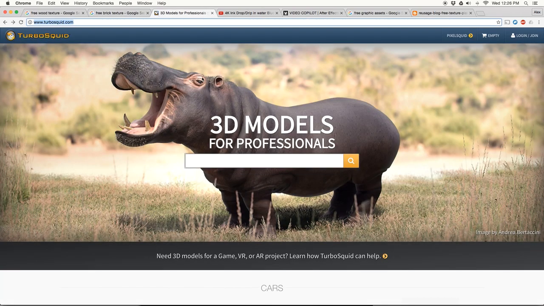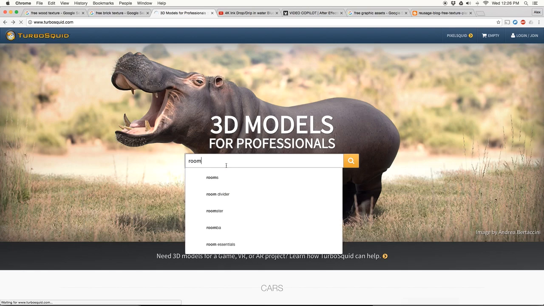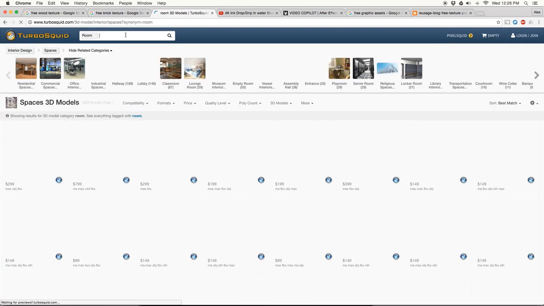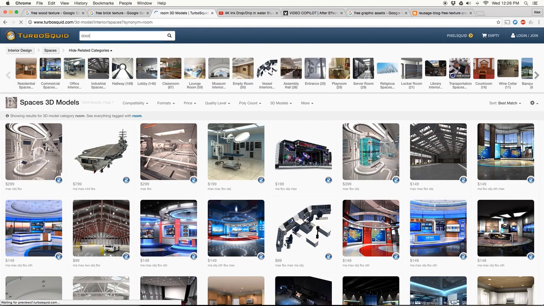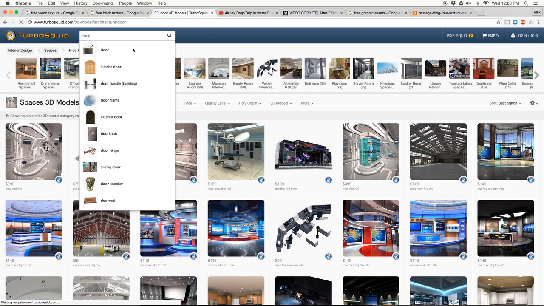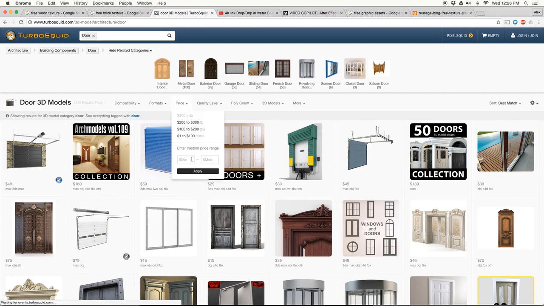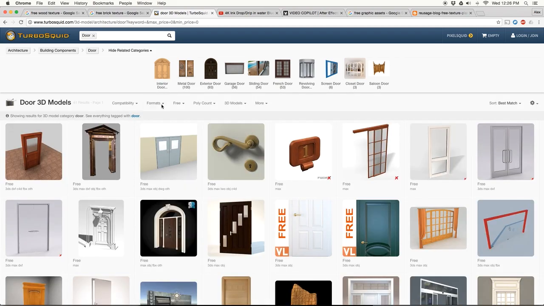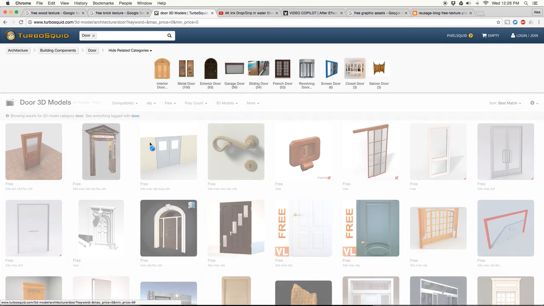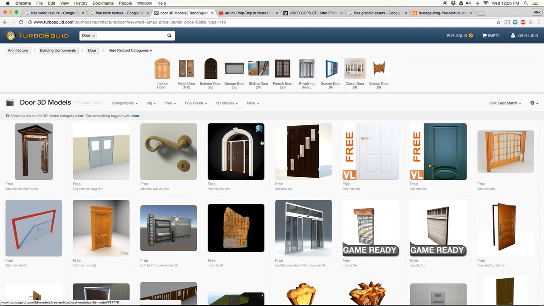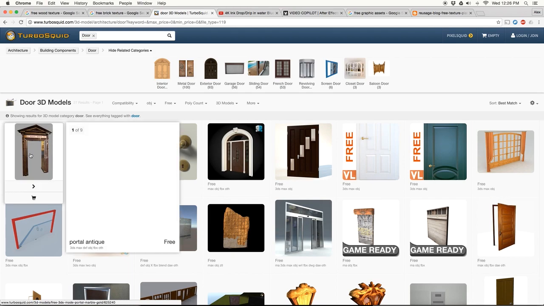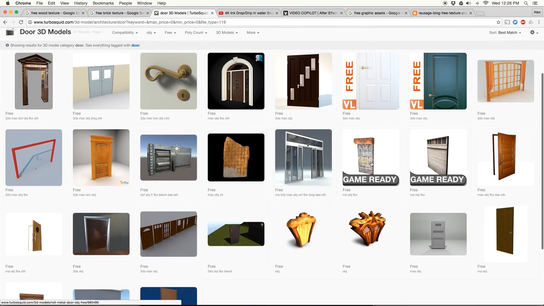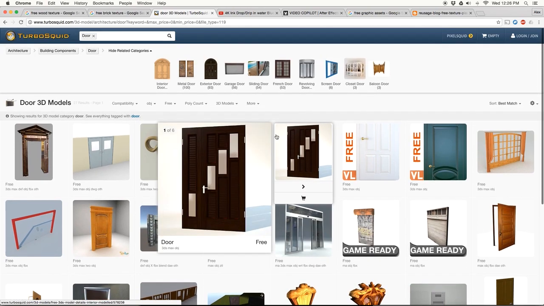For other things, like if you have Element 3D and stuff like that, there's a site called Turbosquid, amongst many others, that provide lots of awesome 3D graphics. If I type room, room might be a bit elaborate. I'll say door. Maybe I want an interesting door. You can go to price and change it to 0, apply, and change the format to an object, which is what Element 3D uses. And all these things you see here now are free. They'll work in Element and they're ready to go.